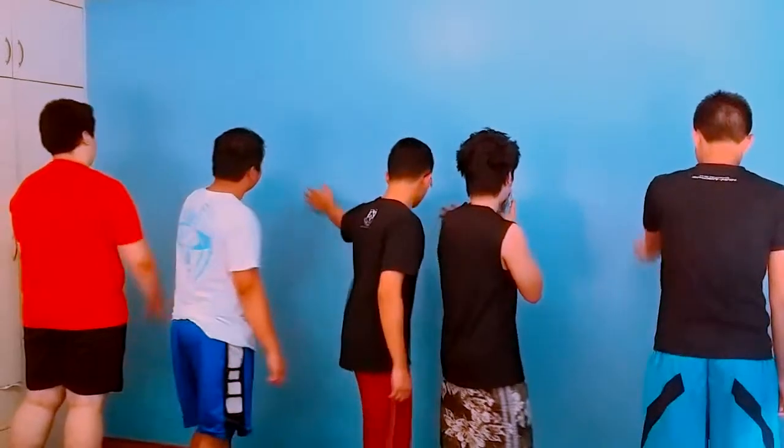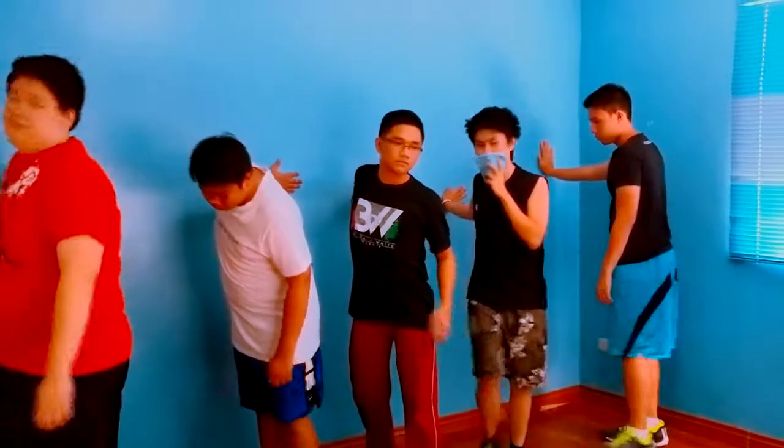Alright, now it's time for the wall chest stretch. Place your hand on a wall while assuming a sideward position. Now push your chest forward in the opposite direction. You should feel your shoulder stretch. Alright, now that 15 seconds are up, go ahead and switch to the other side. Push your chest outward at the opposite of your hands and go ahead and stretch. Just don't overdo it.